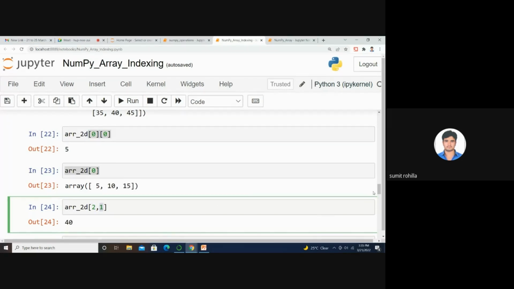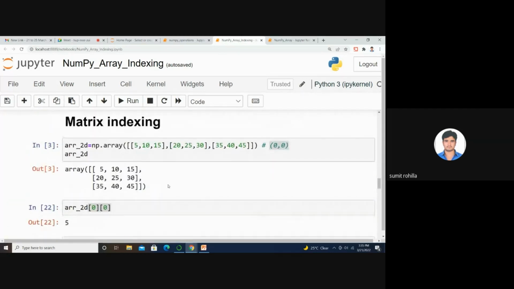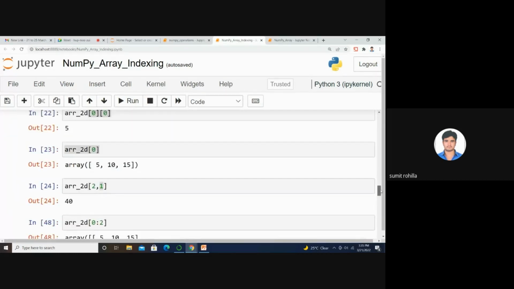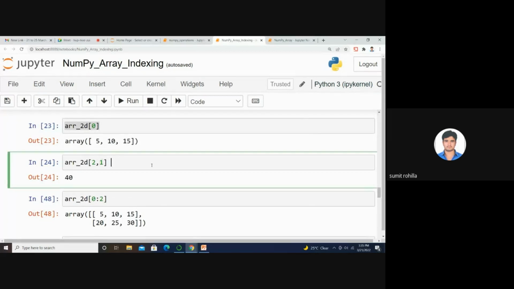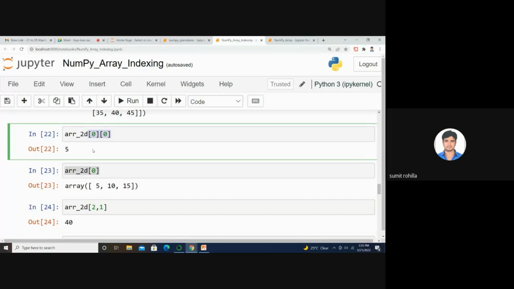So what is the element at this index? Second row and first column, it means this. So it returns the 20 element. Okay, so it's your choice. You use this one or this one.